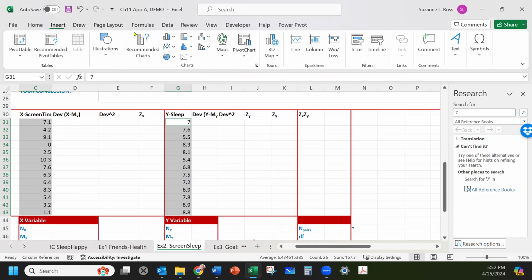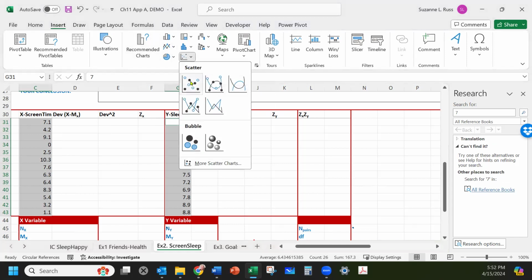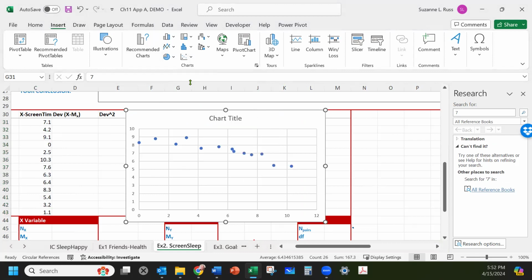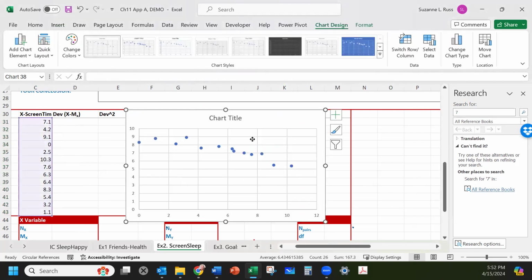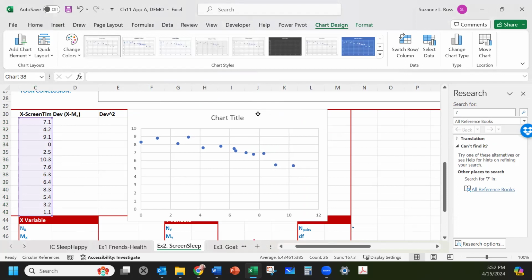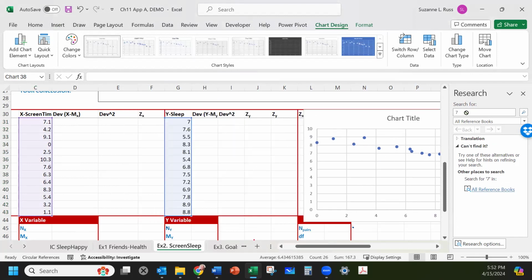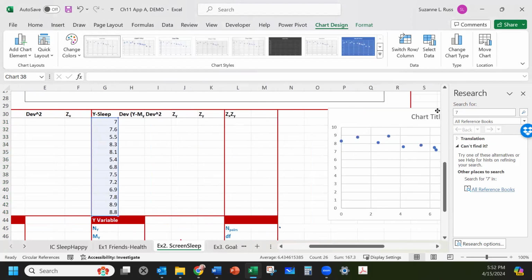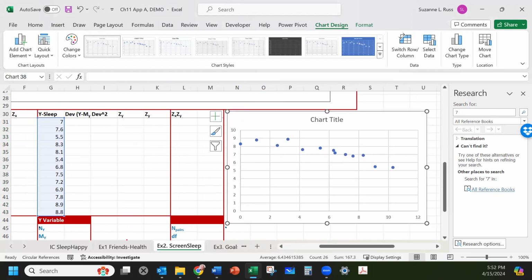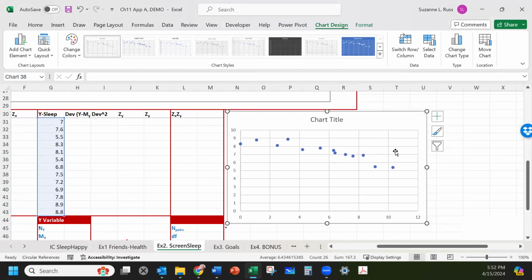And so then we can go to Insert. We go to this very last chart here, and we can select our very simple scatter plot. And if we look at our data, I'm going to grab this and move it out of the way here. So now we can examine our plot. Here we go. I'm going to close this there. And so now we can give this a name. We can make sure our variables are labeled.